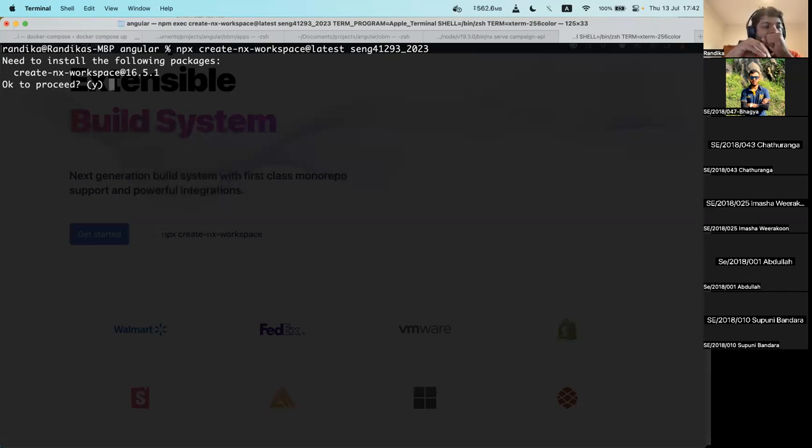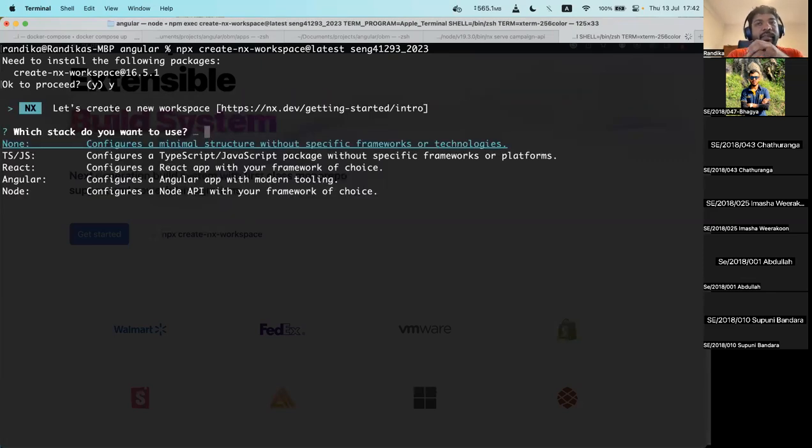I'll proceed with a yes. Remember, when we are creating this application, it's going to download a lot of node modules. Node modules are the libraries that we use. If you can remember, when we are using Gradle, we have dependencies.